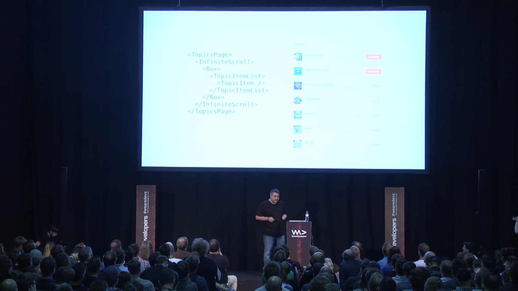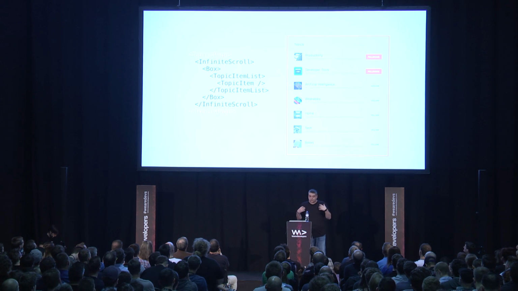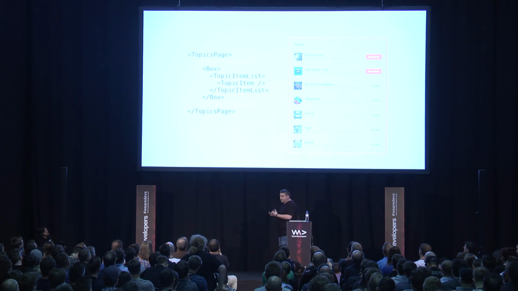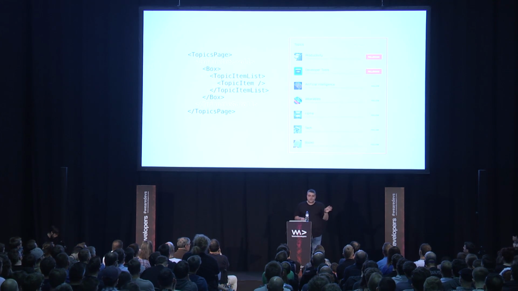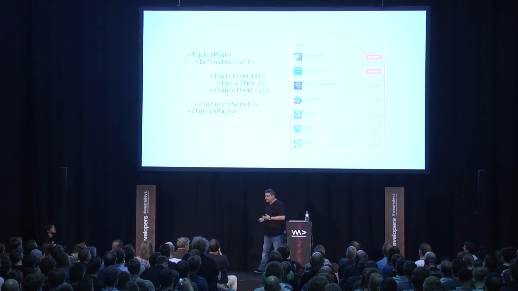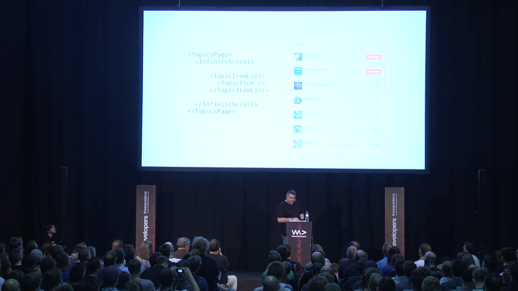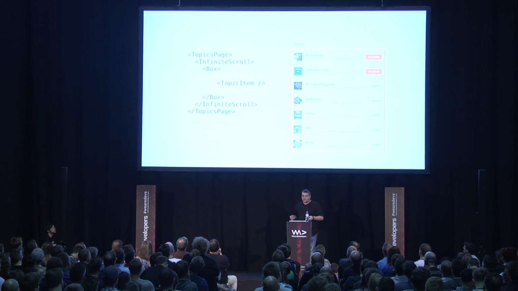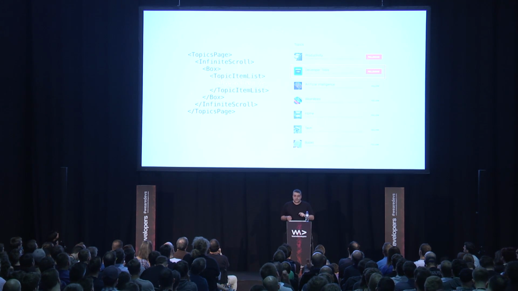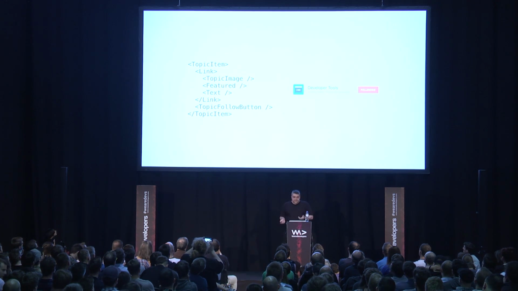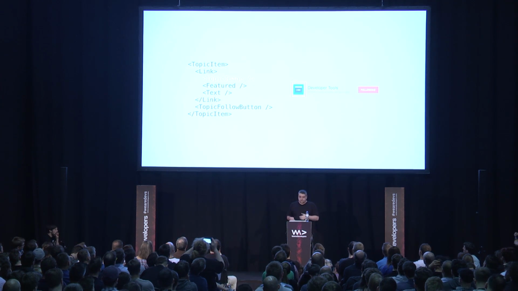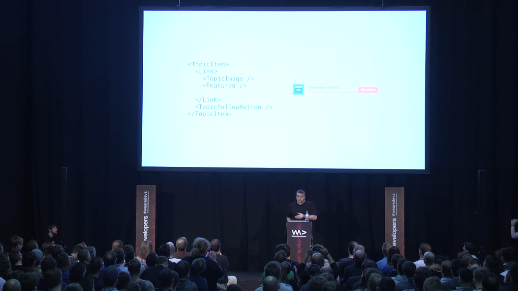So if we look at our page, we have a top page component, and inside there is something we call an infinite scroll. It's a generic component for infinite scrolling. We are very imaginative with all the namings. We have something with an even more imaginative name like code box, which is a box. And the interesting part, we have a topic list, which has topic items. And the topic item is also a component which has its own structure. The topic item just has a topic item, and inside we can find a link to the topic. We can find the topic image, the title, and the description of the topic, and a follow button.